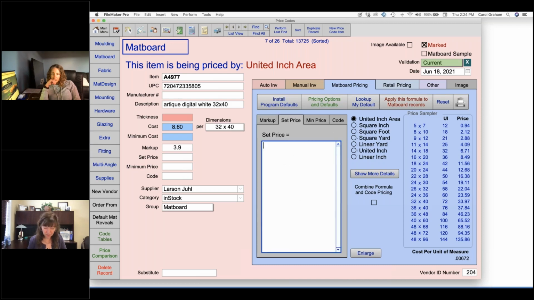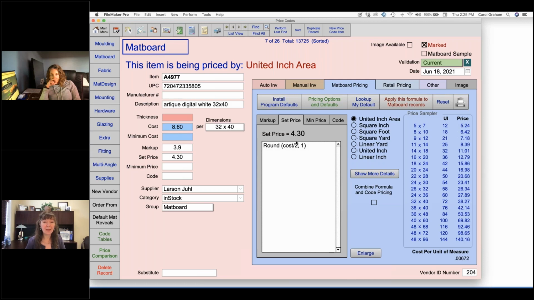And the set price that we usually use is using that formula called round, where we round it off to the nearest dime. We're going to take the cost and divide it by 2 and round it off to the nearest dime. That's the 1. And now once I've done that, it's going to calculate out what the set price is based on whatever the cost of the mat is. If this mat cost $18, and I'm going to add in 18 there, you'll see that the set price increases. So as the cost of the mat increases, the set price will increase as well.